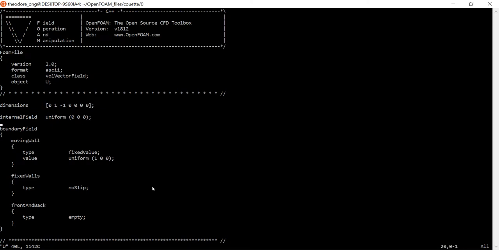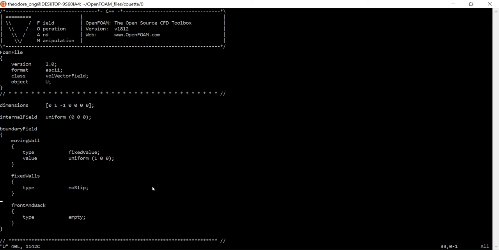Don't worry about it first, but this is very important. What we are looking for is boundaryField. So we see this moving wall, we don't want to touch it. We see this fixed walls, and we look at this type, and we can kind of guess, this is a no slip condition. No slip means all the velocities there are 0.